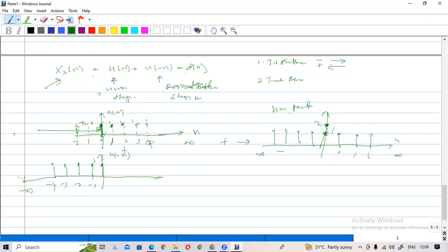So this will not be a repetitive signal, because at the 0th sample here you have 1 and here also you have 1. So 1 plus 1, this will be 2. So it is not repeating again. Okay. So this signal is not a repetitive signal. It's a non-repetitive signal or non-periodic signal. But if you subtract another delta n from this combination, again 2 minus 1, this will be 1 again.